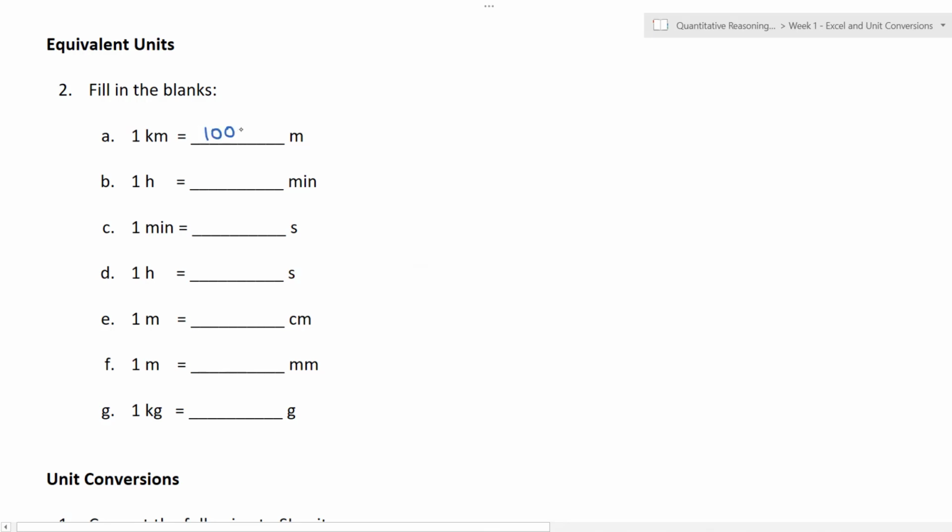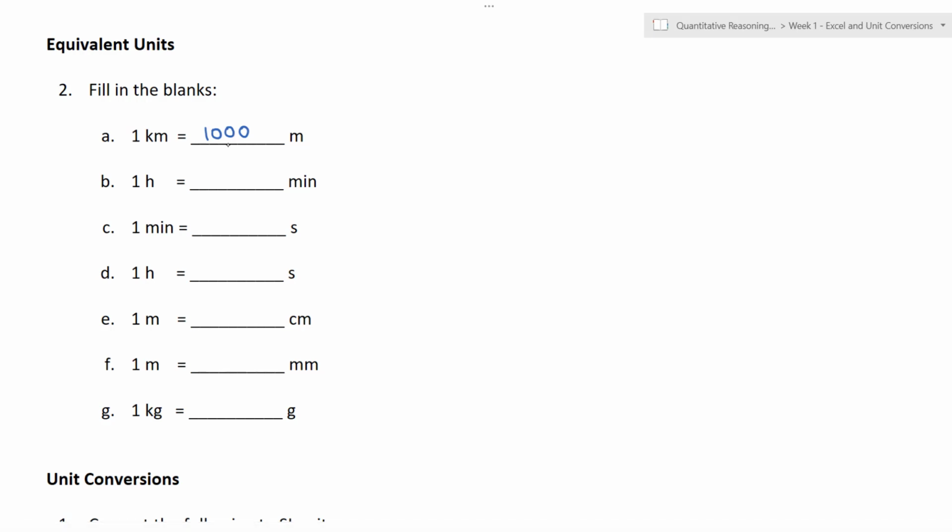These are things that you should just know. If you're not comfortable with them, make sure you're practicing and you understand how to convert from one to another. You'll need to know your equivalent units here. Some people mix them up and they would say 1,000 kilometers is 1 meter. Intuitively that doesn't make a lot of sense, but it's very easy to make that mistake, so just be really careful.